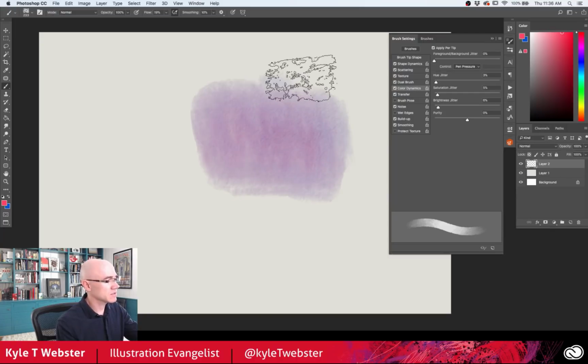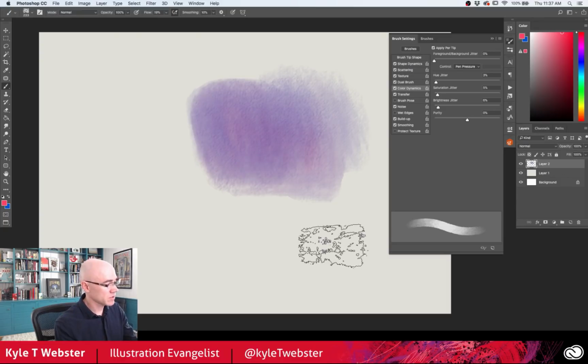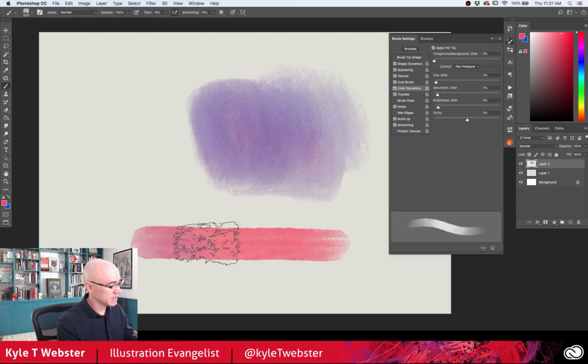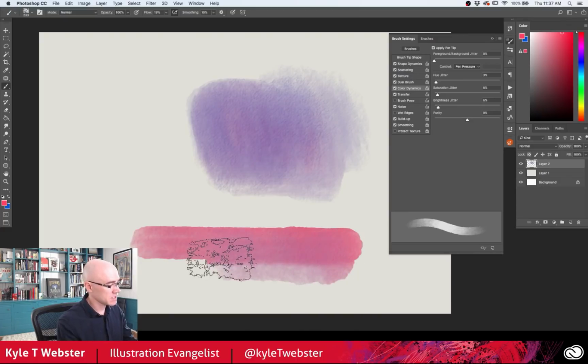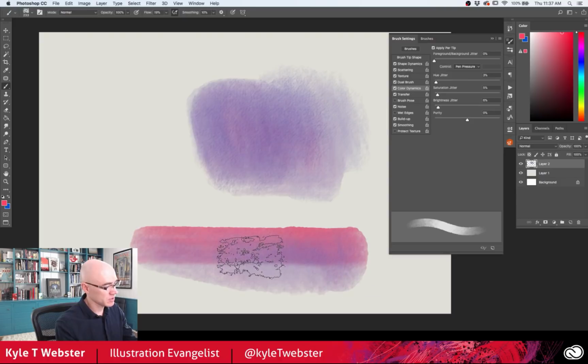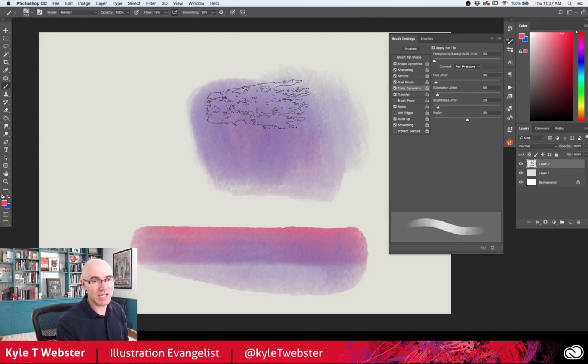And this wash that appears really has that effect of two different colors working wet into wet on the page. Now if I want to use really heavy pressure, I can make that red the dominant color. But then underneath here, I can just go to a softer purpley blue kind of color. So to be able to make these kinds of blends would not be possible without color dynamics, because you're able to do them in a single stroke while you vary the pressure. So for all of you watercolor enthusiasts who want to work digitally, this is a really neat way to go.